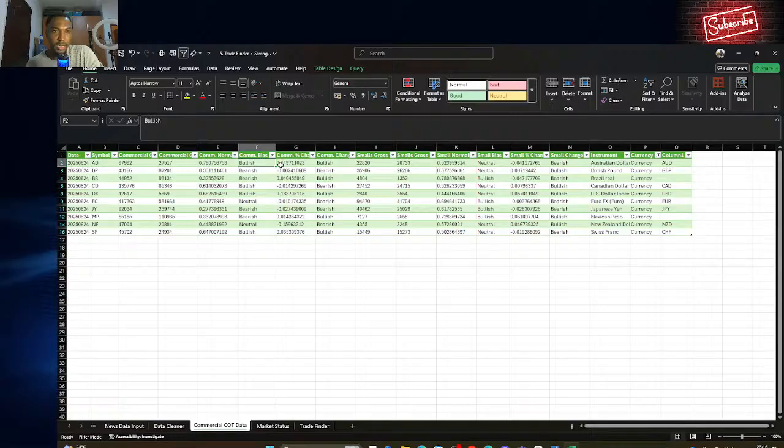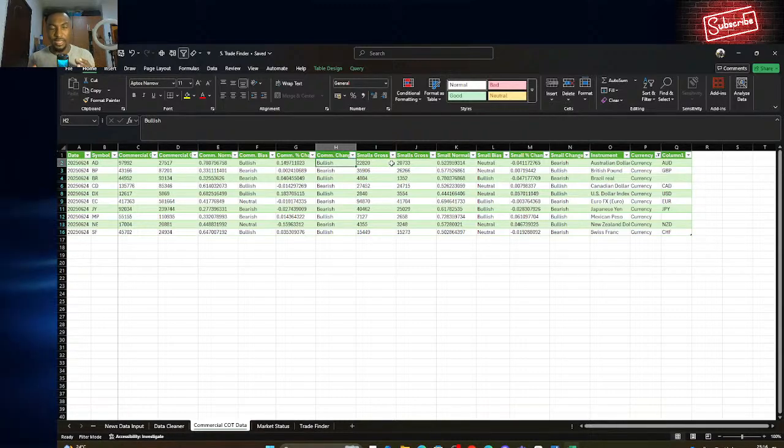So therefore, it's a bullish market. Now, I calculate not just what they have now, but also the change they made between now and the last release. On the last release, we realized that they either took out a lot more short orders or they added a lot more buying orders, because they are going even more bullish compared to last week in this market.